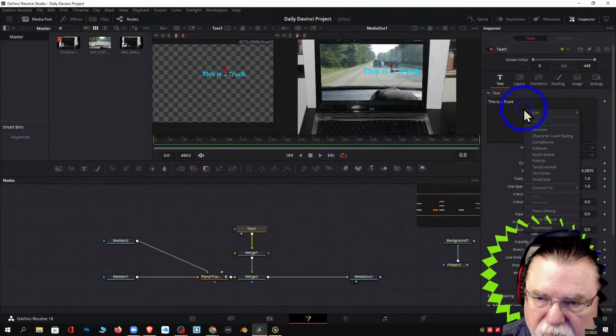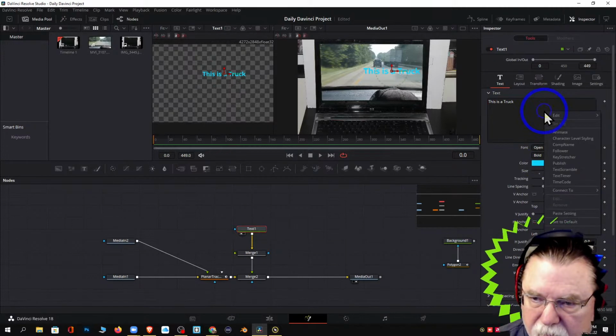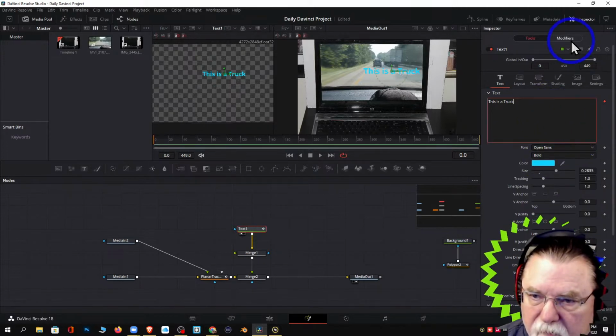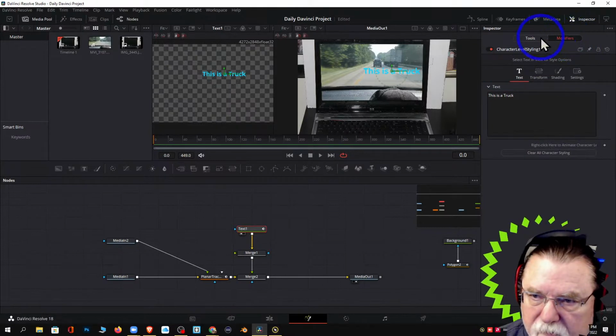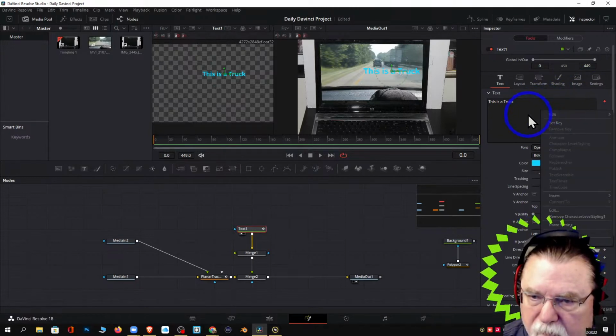If you want to change individual letters, you right click in the text box itself right here. Right click, character level spacing, go to modifiers. No, character level spacing is on.